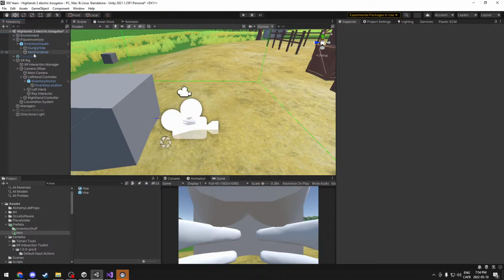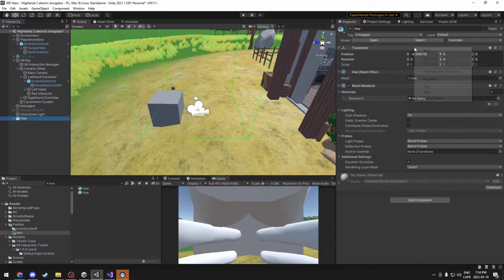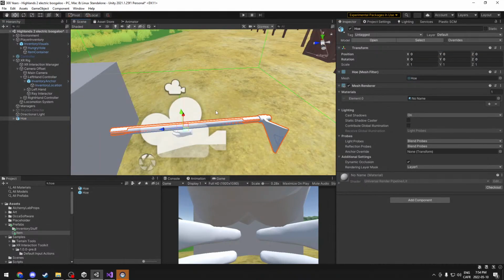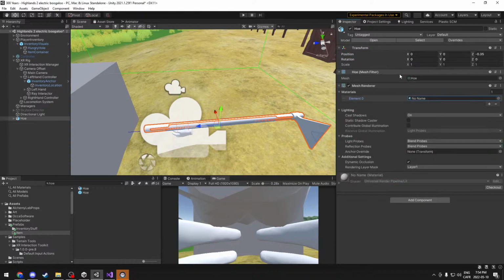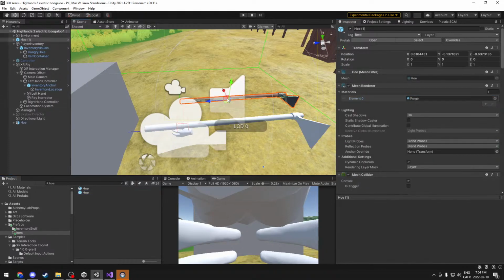So what I'm going to do is I'm just going to drag drop a hoe like in here. Reset it. So we have, of course, everything on this. Oh no. Cool. Let's pop this guy out. It's called Forge. What? Okay, sure.